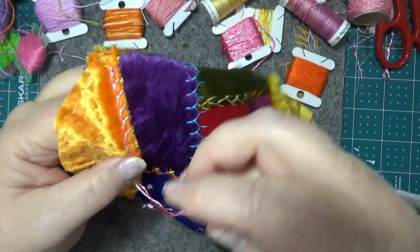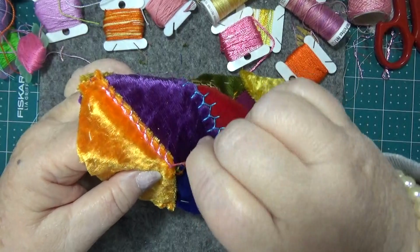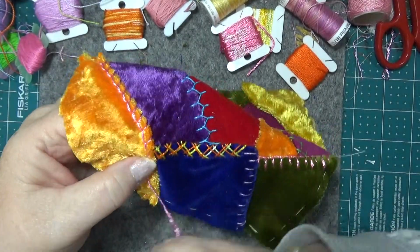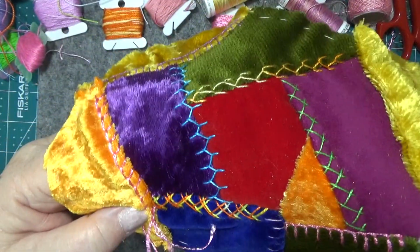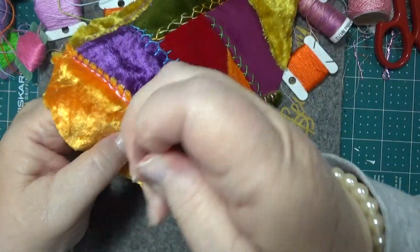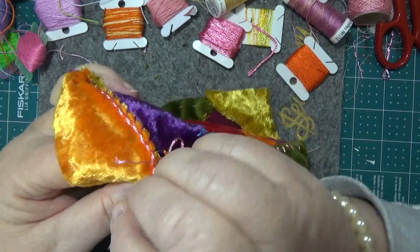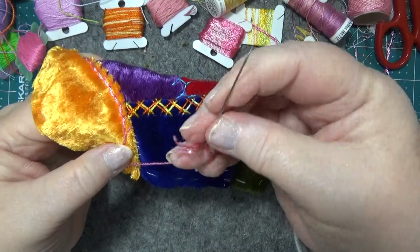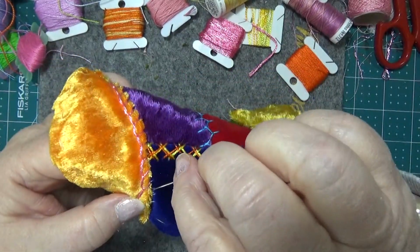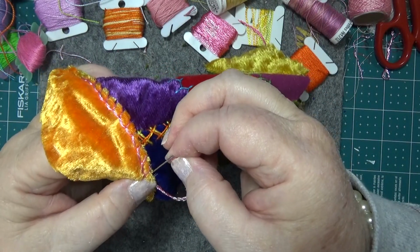I don't know if I'm going to have enough to keep going across here. It does look good though. I'm going to have to go through the back and come up because where this blue is just way too thick to get through. Come on, you only got a few stitches to do, Sonia. You can do this. Maybe not. I'll unthread it and do it if I have to. Look, it'll work. I've only got a bit to go.